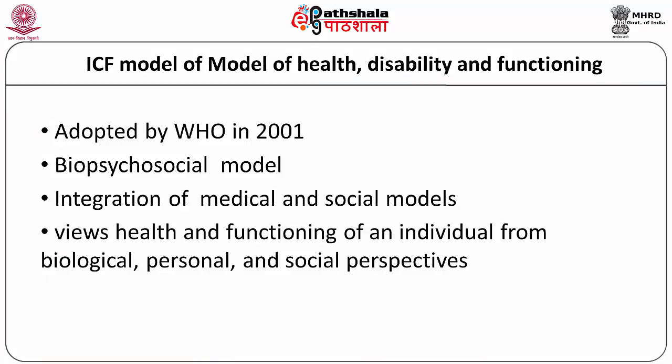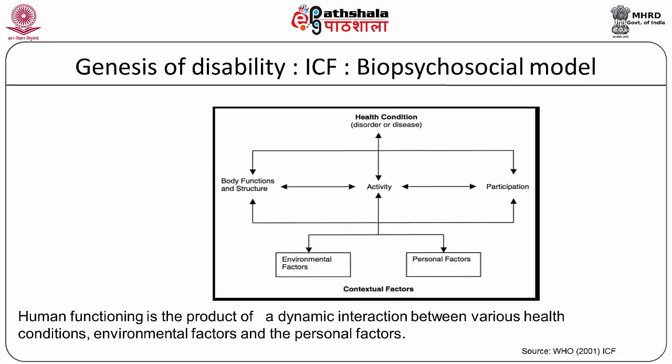In 2001, in order to provide a common language for disability, the World Health Organization introduced the International Classification of Functioning, Disability and Health, abbreviated as ICF, where the above two models are integrated. ICF views health and functioning of an individual from biological, personal and social perspectives. It identifies three levels of human functioning. Functioning at the level of body or body parts, that is the body structure and function.